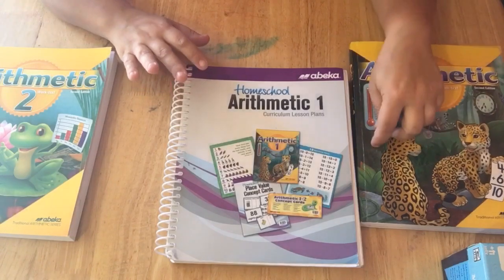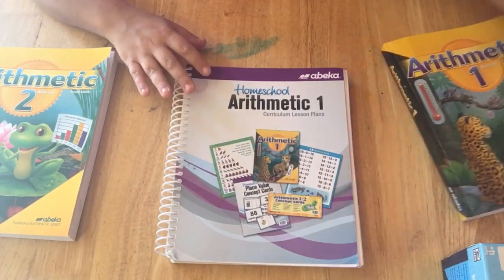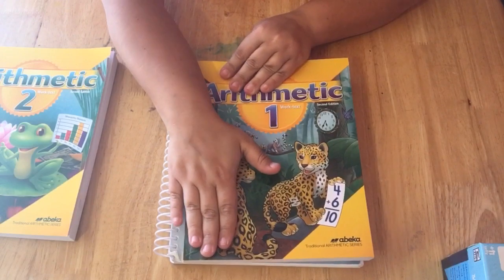And right now she's picking up the seat work really quickly. Like I said, Abeka does advance pretty quickly, so I know that once we move up a little bit more, there will be more time spent on the hands-on activities just to help her grasp those concepts.